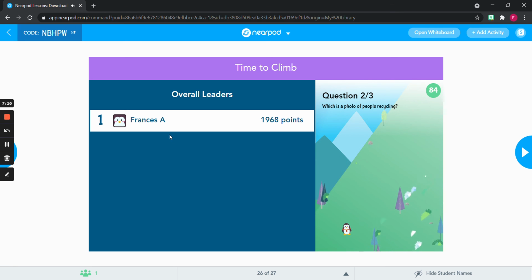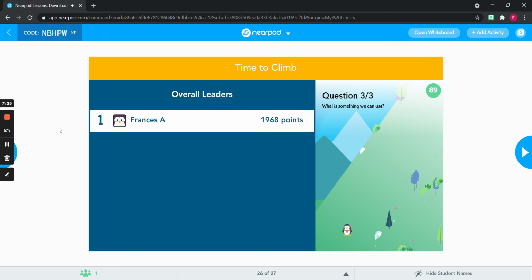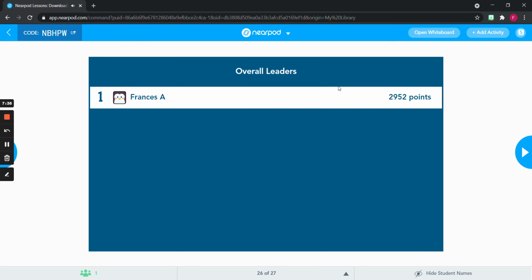On the student side, it shows the pictures and the questions. At the end of this little quiz, it gives a little leaderboard.